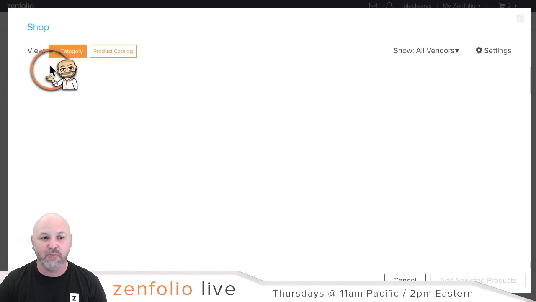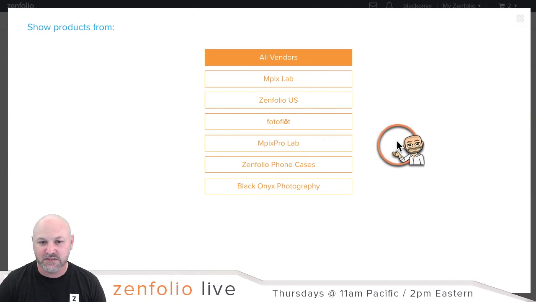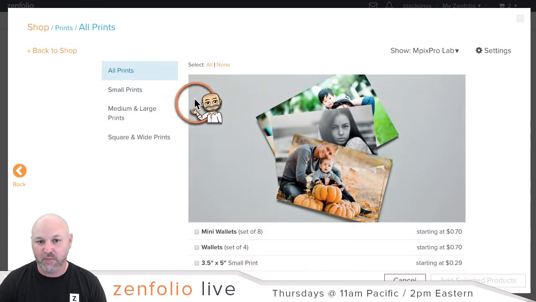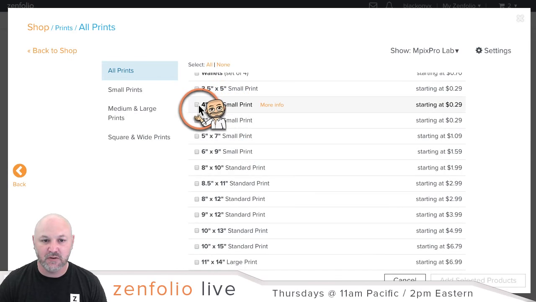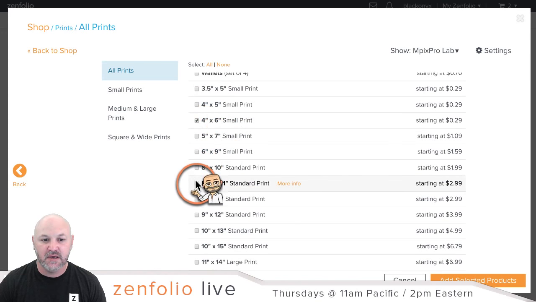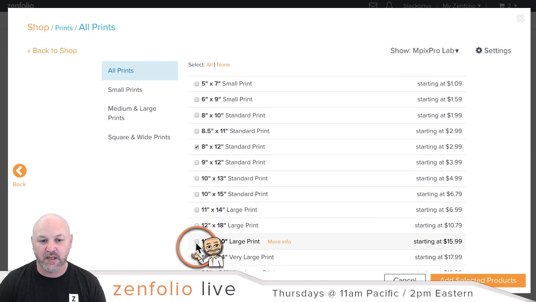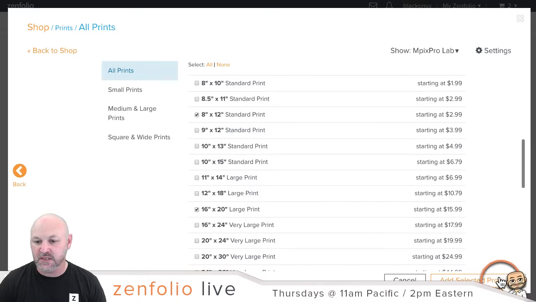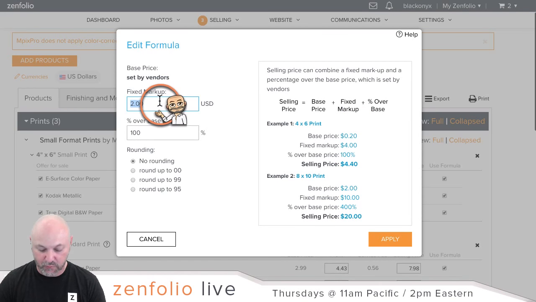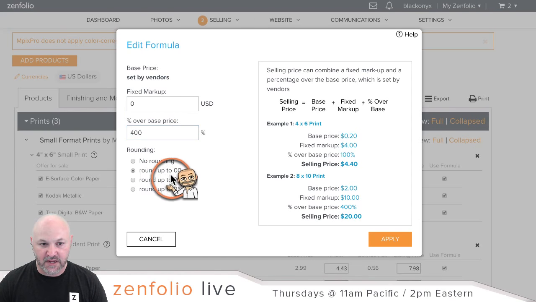All right, we're going to add a couple of products to this really quick. I'm not going to just go through the whole building spiel. I'm just going to add a couple of products, and then we'll build another price list. So let's say that for this, we want to offer 4x6s, 8x12s, and maybe 16x20s. So we're going to click those and add those to the price list, and then just set the pricing really quick with the pricing formula. And then we'll round it up to the nearest dollar.